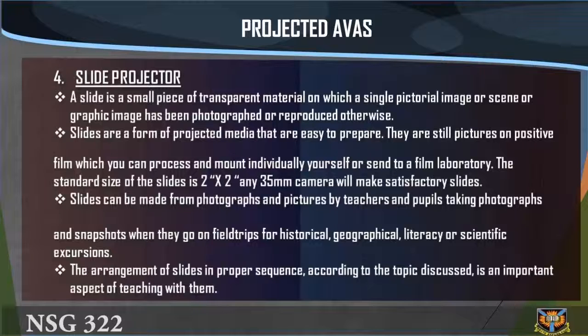Camera will make satisfactory slides. Slides can be made from photographs and pictures by teachers and people taking photographs and snapshots when they go on field trips for historical, geographical, literary, or scientific excursions. The arrangement of slides in proper sequence according to the topic discussed is an important aspect of teaching with them.